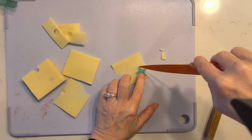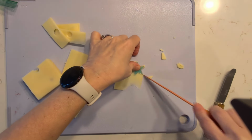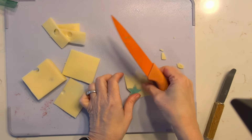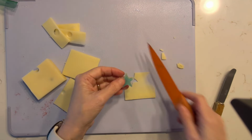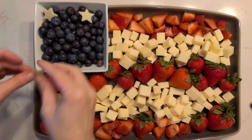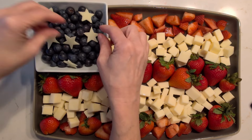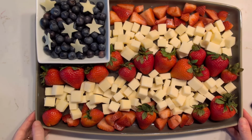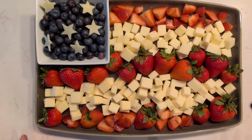Now I'm going to cut out my stars. Using some of the cheese, I am cutting out using one of my scrapbooking stamps. It was thick enough so I could take a sharp knife and just cut around the star edges, and it made the perfect little stars. I cut out about 5 of these and then I just place them all around the blueberries until they were in the right place, and I think this is the perfect thing to add to your 4th of July events.